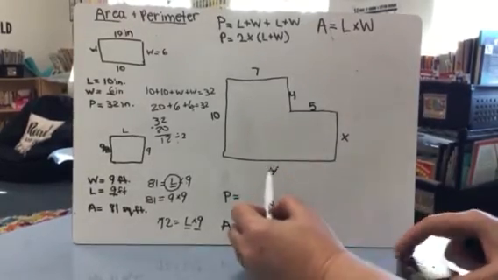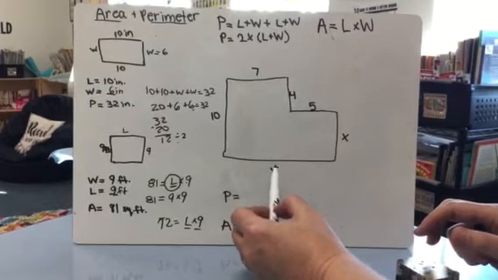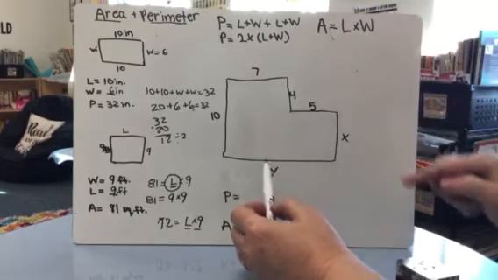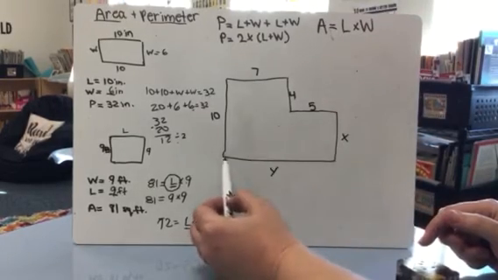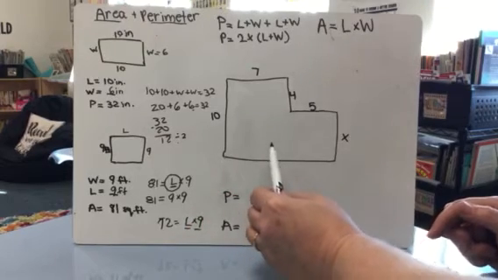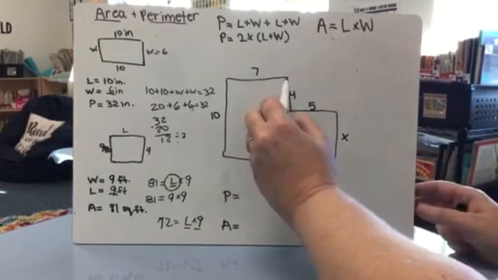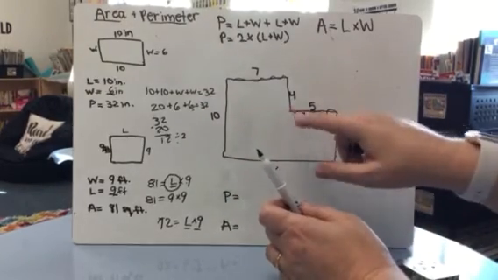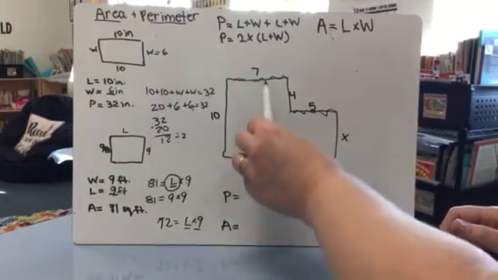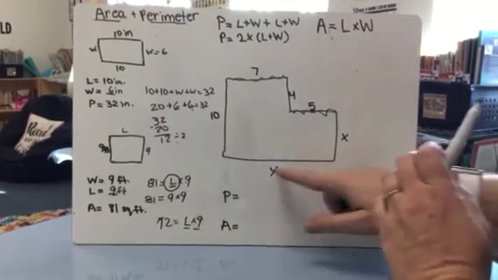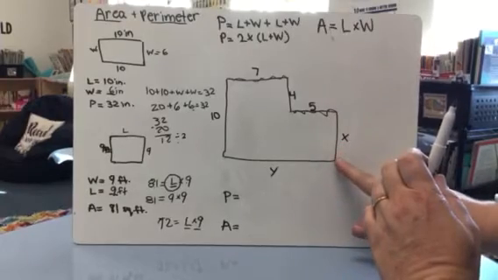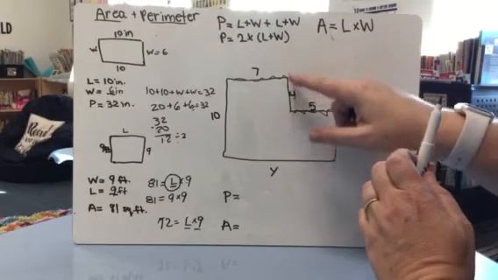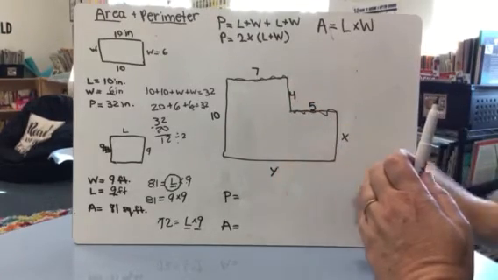So if I'm looking at side Y, I'm going to think about what sides are opposite. It could be one side, it could be 2 sides in a shape like this. So if I look at the distance of Y, all the sides directly across from it, I'm going to swivel over them a little bit so you can kind of see. 5 and 7 are the sides that are opposite Y. I wouldn't choose X. X is next to Y. 10 is also adjacent or next to Y. And 4 is not really connected at all over here. That's not going to help me solve for Y.